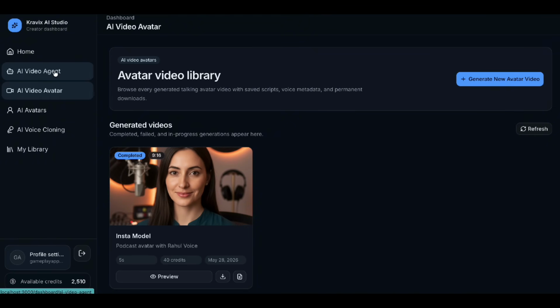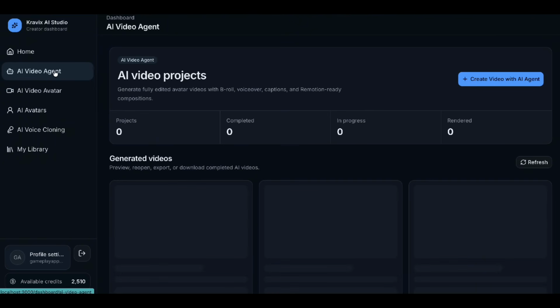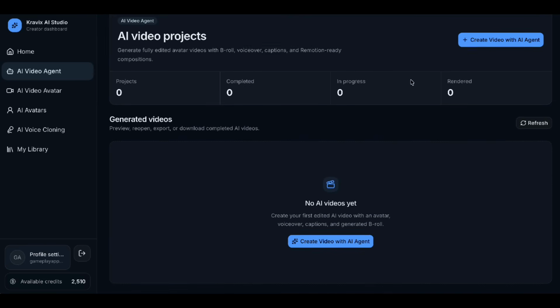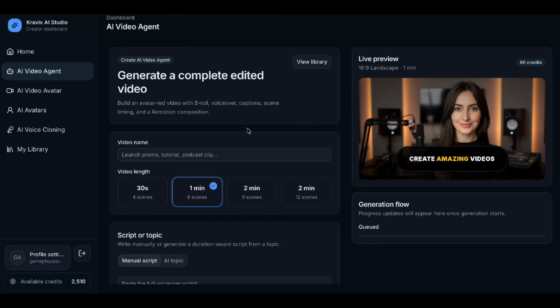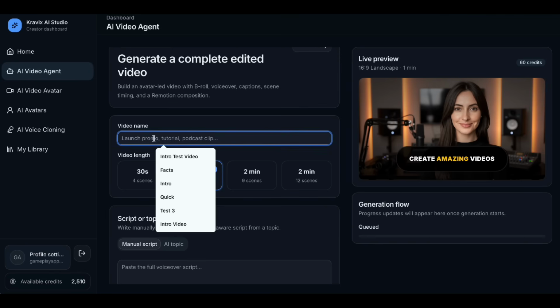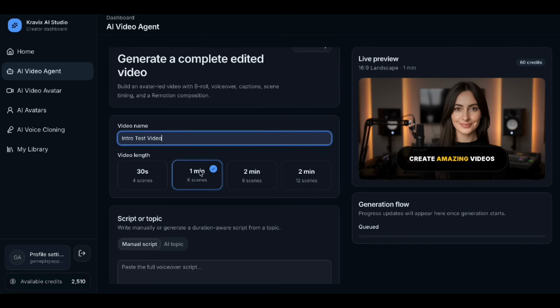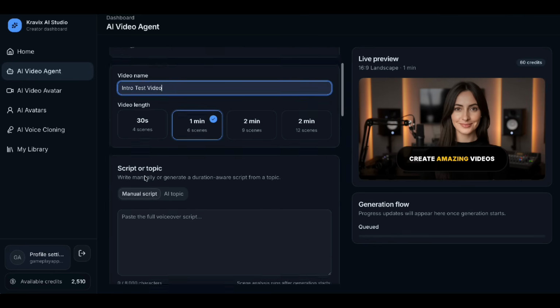Then we also have a very big feature, which is an AI video agent. This particular feature generates a complete end-to-end edited video. Inside this, you have the option to create the video with an AI agent. Once you click on it, you can enter the video name and select the video length, how big you want.